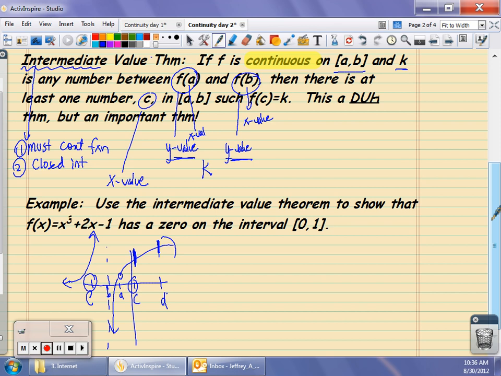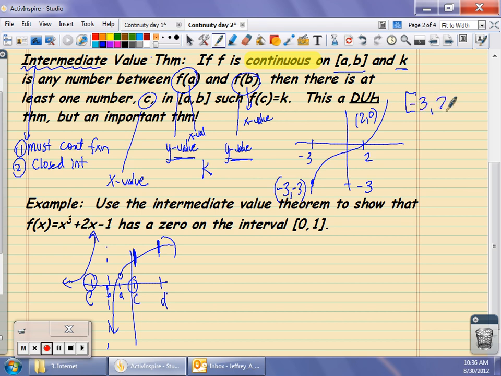Basically, what the theorem is saying is if you have a function, and we'll call this negative 3, and we'll call the y value that goes with negative 3 negative 3. All right, so we have the first endpoint of my closed continuous interval, negative 3, negative 3. And over here, we'll call this 2, 0. So the endpoints that I'm looking at here, the closed interval would be from negative 3 to 2, which is spanning from here to here.